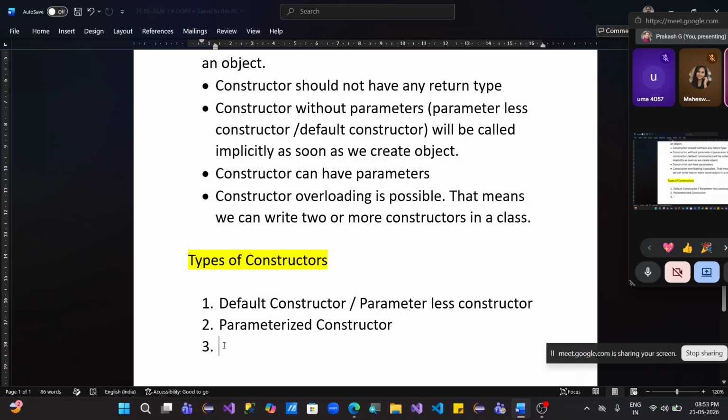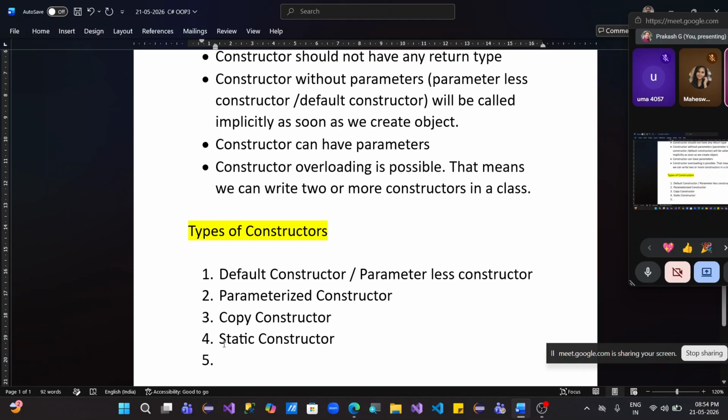Next, there is something called a copy constructor, and something called a static constructor. And there is also a private constructor, guys, but we use it very rarely. So these are the different types of constructors.